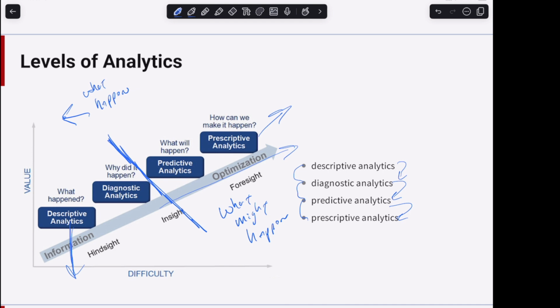Predictive analytics is when, it's hard. I'm trying to think almost exact terms. So if we're looking at a restaurant, we say, hey, the last 3 Sundays we've been busier than any other day of the week. Maybe next Sunday we'll be busier. And then how can we make it happen again? What in that particular Sunday, was it a different type of food? Was it a different waitress? What combination made that happen? And there's different ways to do this. There's a random forest. I mean, there's all different types of methods to kind of do this.